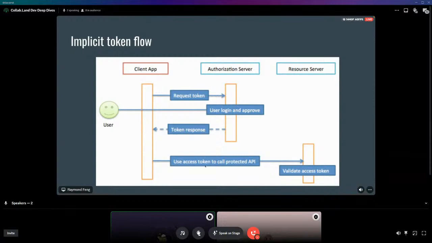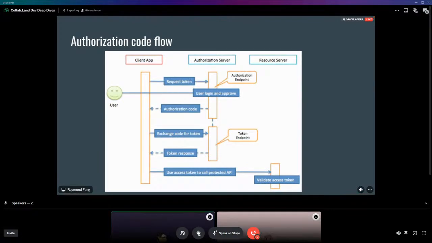Then of course, once you get an access token, you can start to construct an API call and make the call into our API, which is hosted by the resource server. And of course, the resource server will verify all the information behind the access token and decide if you will have the ability to make that corresponding API call. So that's an implicit token flow. And I'm going to run a quick demo after a couple slides here. So that's usually very meaningful for the front application to use our OAuth2 flow.